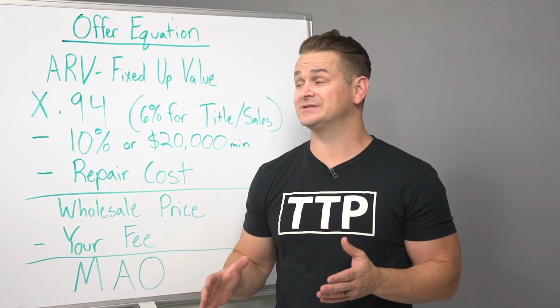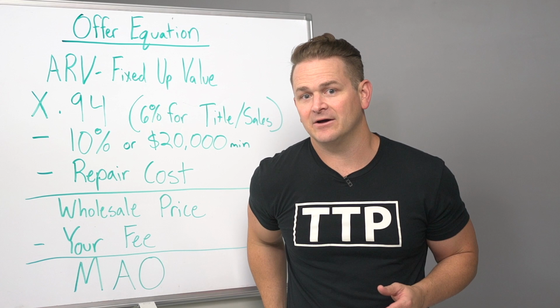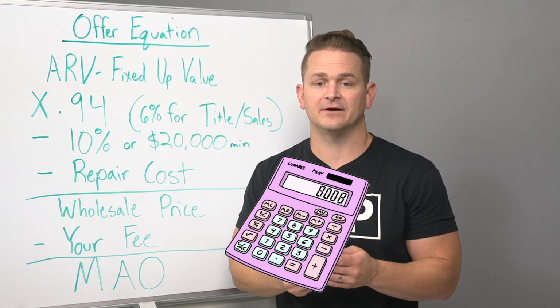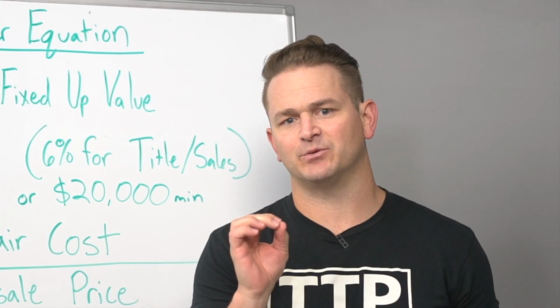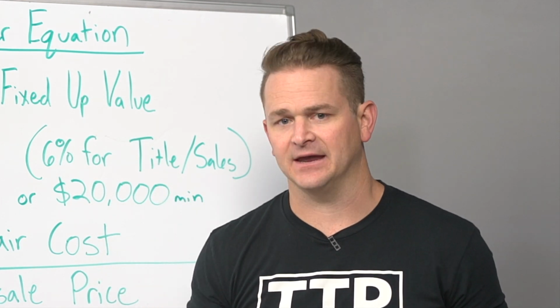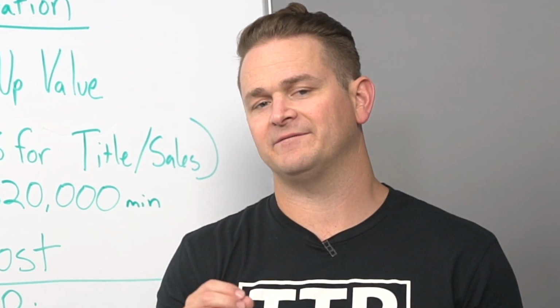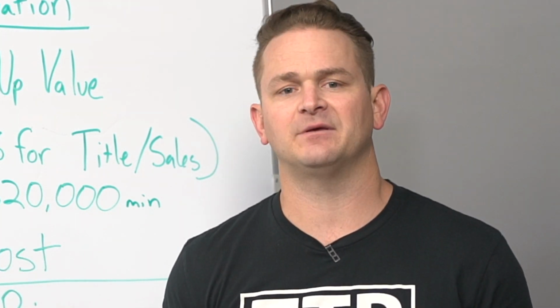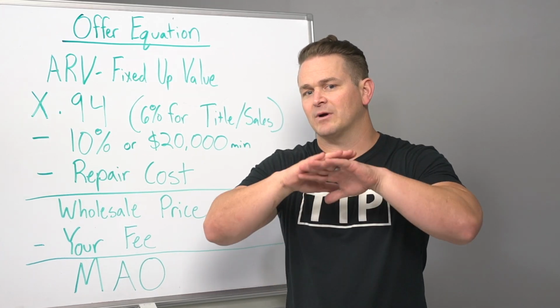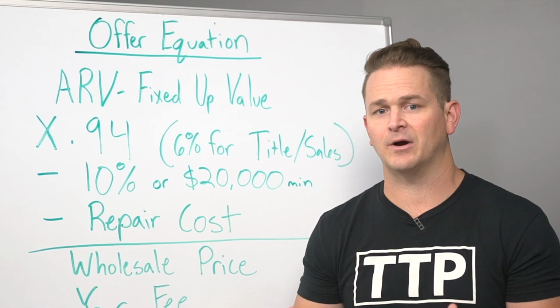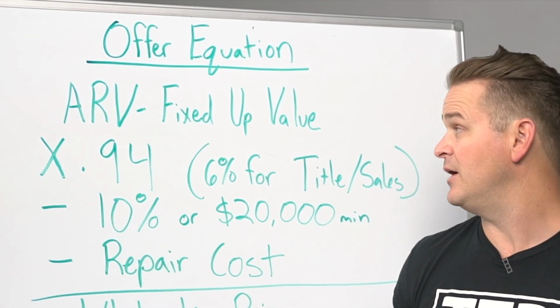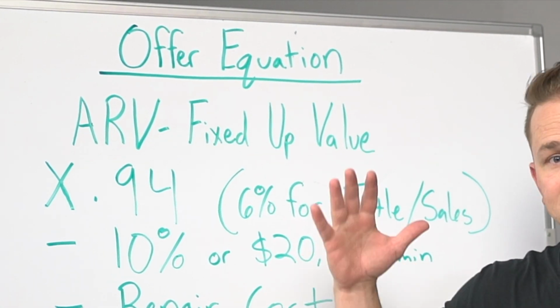Now the next thing I want you to do is multiply that. Get out your phone, get out your calculator, multiply that by 0.94. Now, why am I doing that? Because I want to take 6% off the top of the ARV. Now, the reason I do that is because the end buyer, if that's you or somebody that you're selling it to, is going to have to pay title and escrow fees when they purchase and if they flip it when they sell it. So I just round that out to about 6%, and oftentimes they hire a real estate agent to sell the property. They don't pay full commissions typically, so I keep that at 6%. So we take that right off the top.